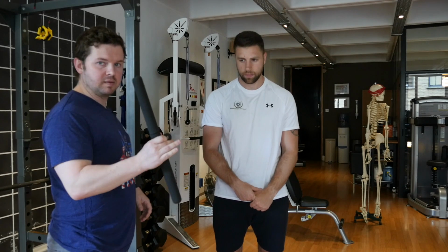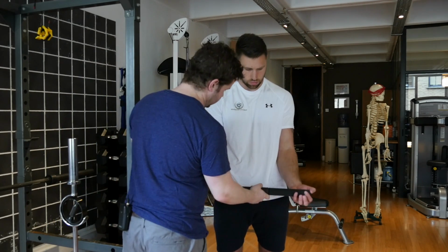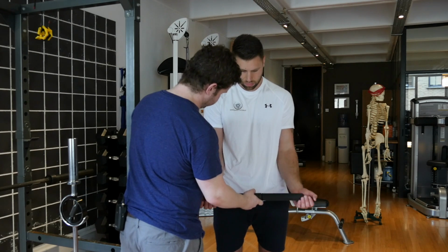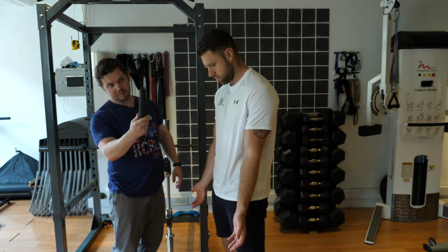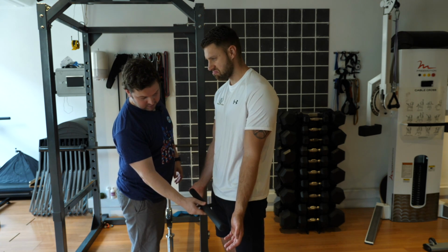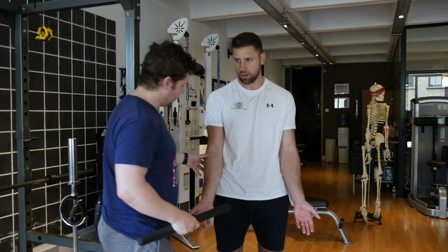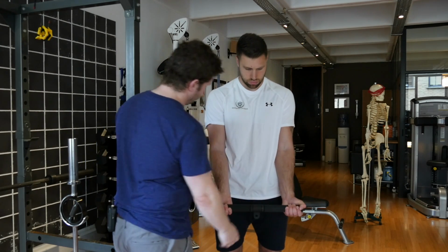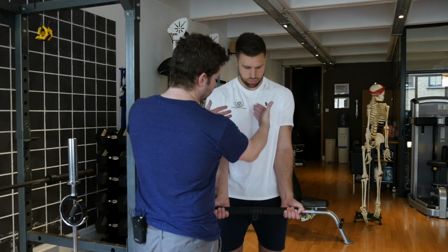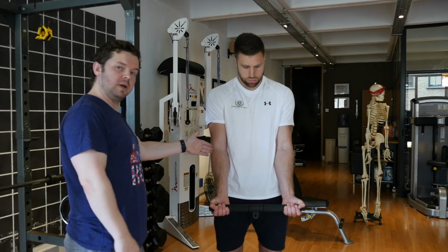Okay, so we've been looking at these straight bars and we've been looking at this carrying angle. If you take your elbows down, straighten your elbows, this bar came with my Cybex machine over there. It's actually too small for him. It's not wide enough, and that's why we chose the other bar. If he had to grab hold of this, he's having to go into some sort of shoulder adduction, internal rotation, and the axis of this elbow is going all the way in this position.